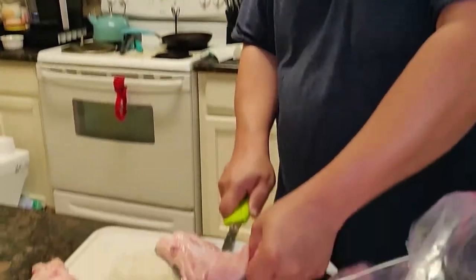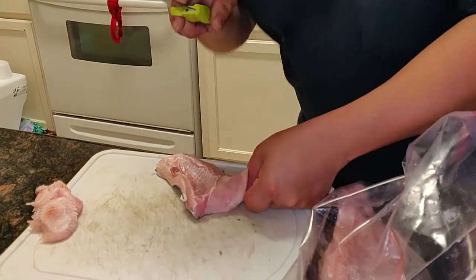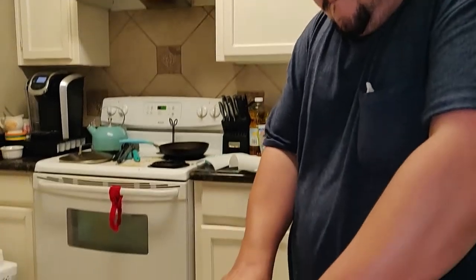Alright, so this is the stingray that we did the other day. We were pretty exhausted. I'll show you video of that when we get to the point. It needs to be edited though.